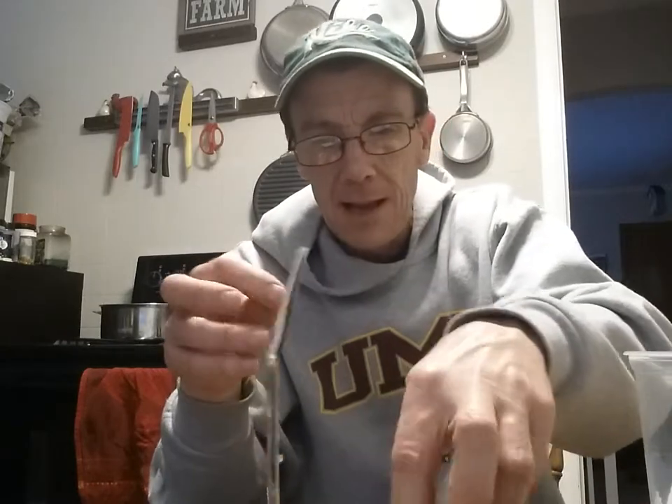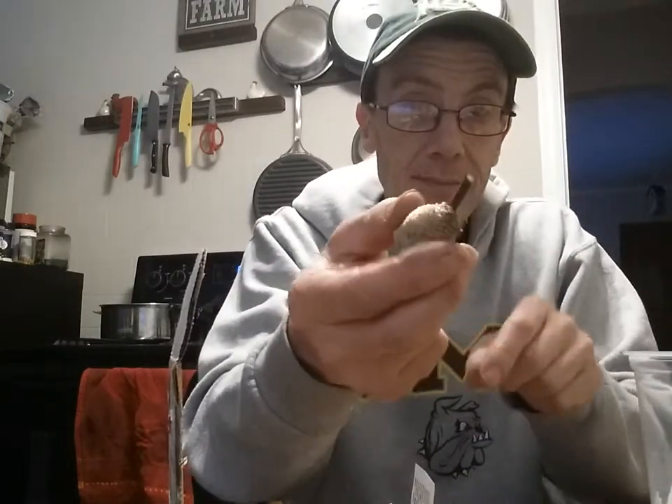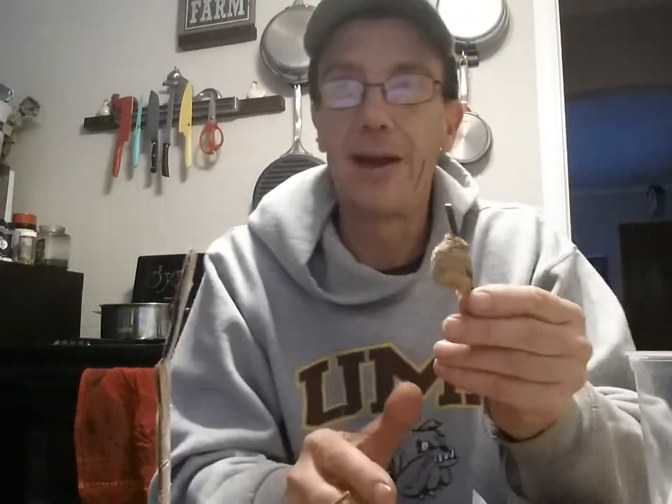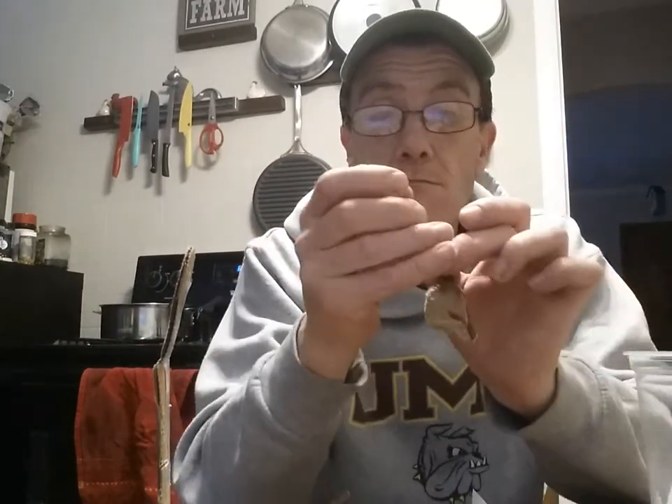On the lid I just poke some small holes — use a nail or a screw. What happens is the praying mantis goes up on a stick and lays this substance. It's not hard when it comes out — it's like a foam, that's probably the best way to describe it — and then it just hardens up. I take a piece of wire, stick it inside that little stick, and it just hangs like this. Works great, and then you can hang it in a tree.